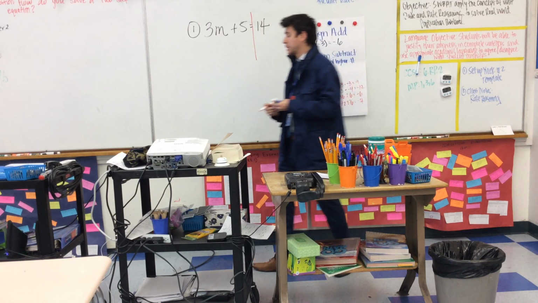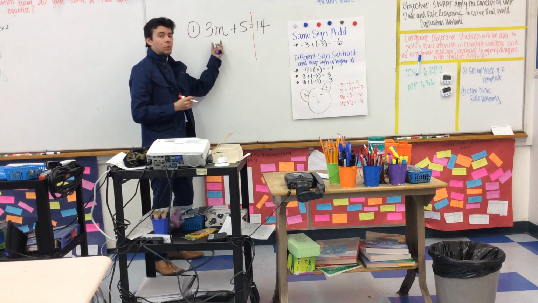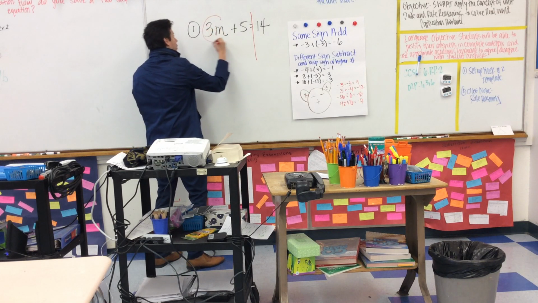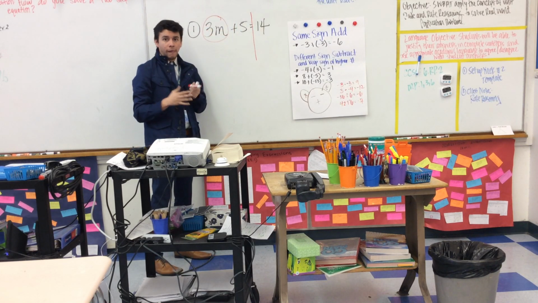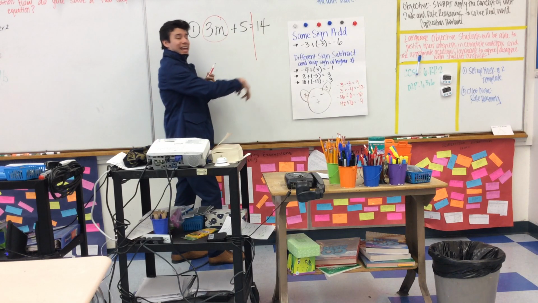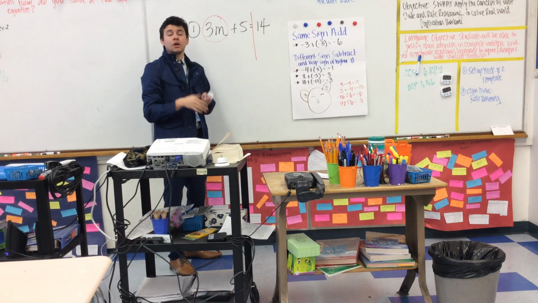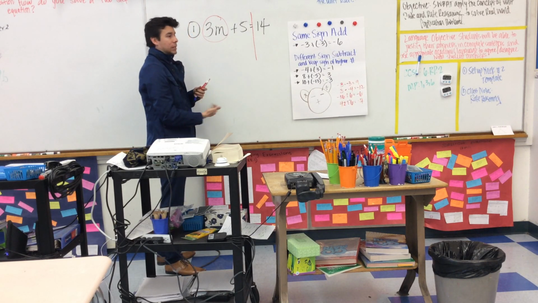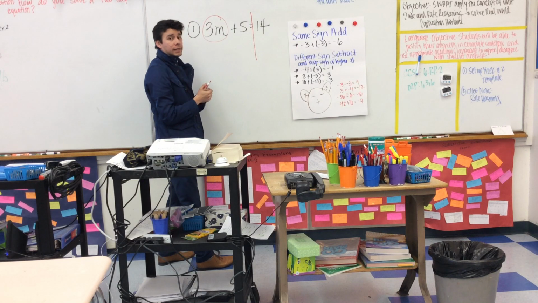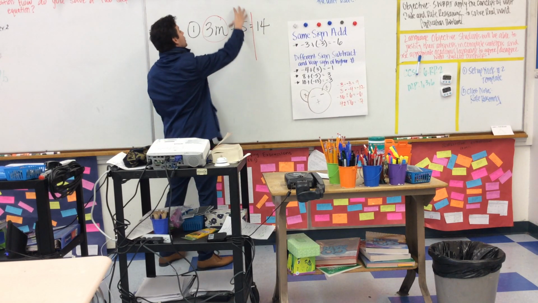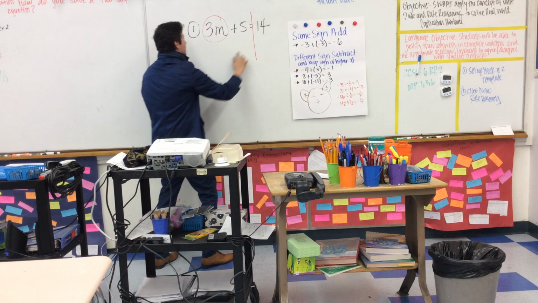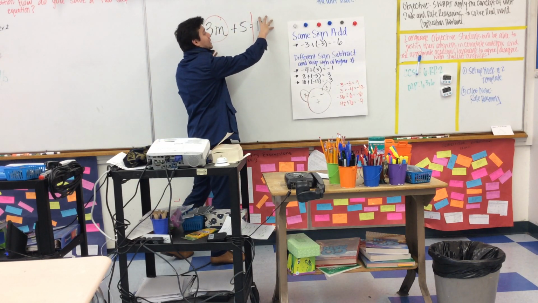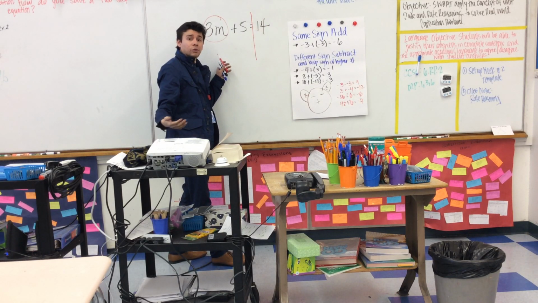I circle my variable because that's the one we need to focus on. Do you notice how the variable is attached to the 3? So I have to circle the variable with the 3 because there's an attachment. There's a left side and a right side of the equation. Focus on the side where the variable is. Where's the bubble? Is it on the right side or the left side? It's on the left side. That means you need to focus only on this side. So you better not say anything about the 14. We don't care about the 14.